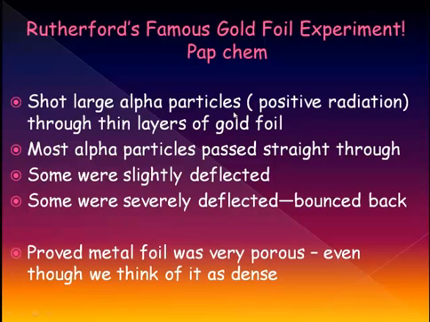Instead, what they found was that several of those alpha particles ended up bouncing back in very, very wild directions from the line that they thought it was going to take. And it turns out that the only thing that would cause those to be reflected would be that large area of mass in the center of those atoms, with those particles running into it and then being bounced off in different directions.